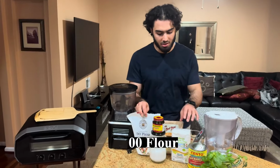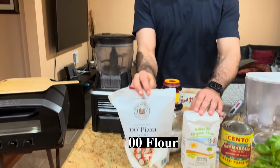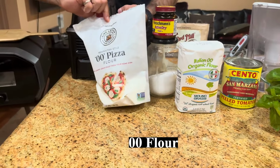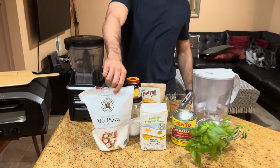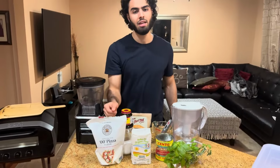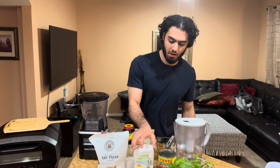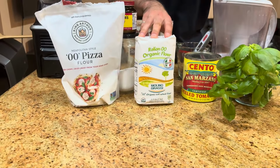One of them is 00 flour. There's one brand that I really like. It's this King Arthur brand. It's a very great brand. I really like it, but when I'm cooking large amounts of pizzas, or I just want to be quick and dirty and not really care, I use the 1 kilogram bags. It doesn't really matter what brand. I've tried Caputo.